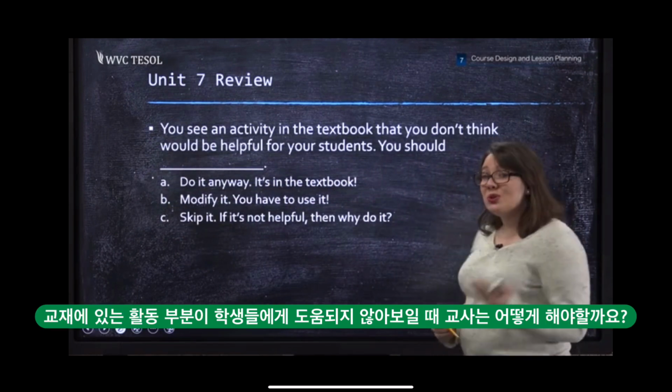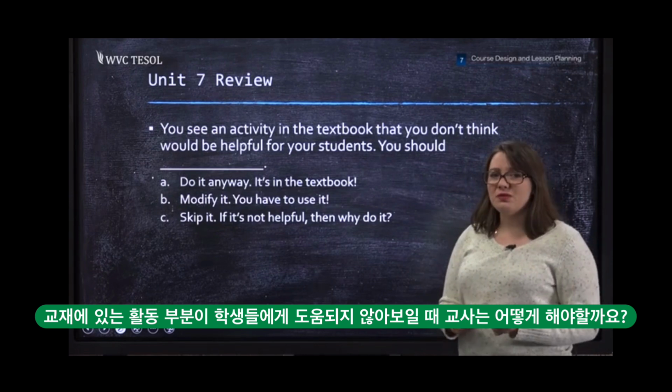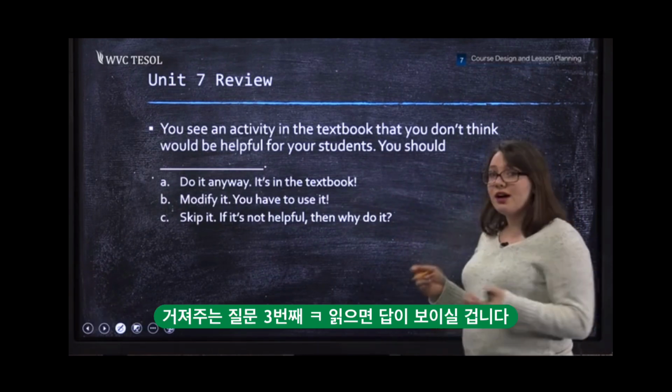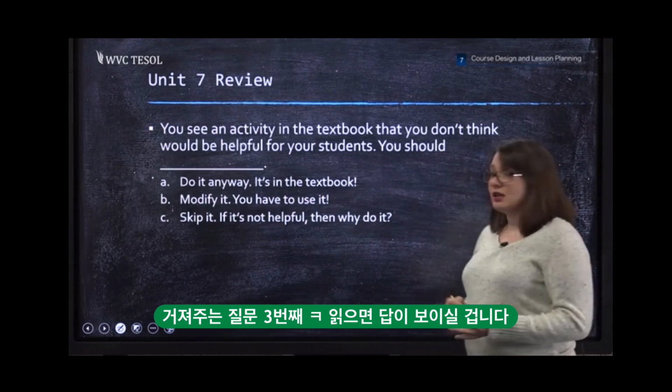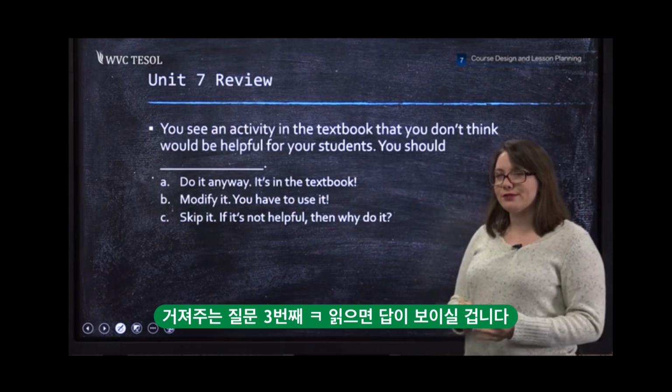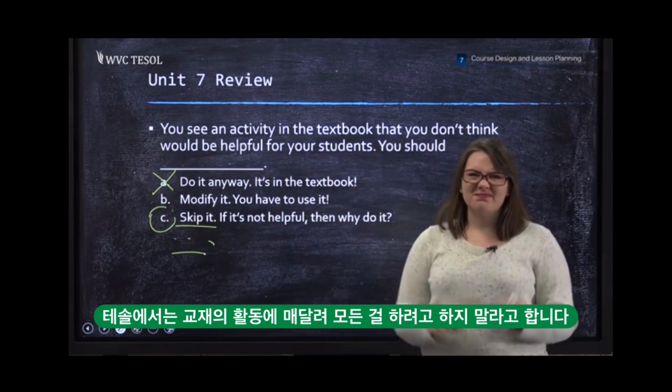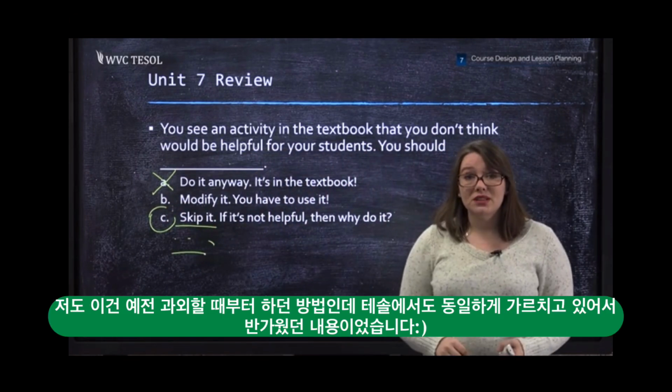All right, you see an activity in the textbook that you don't think would be helpful for your students. You should, what? Do it anyway. It's in the textbook. Modify it. You have to use it. Skip it. If it's not helpful, then why do it? Think about it for a sec. Skip it. I see things all the time that I'm like, nah, my students wouldn't like that. So I skip them. I do something different. The same idea, but something more engaging.